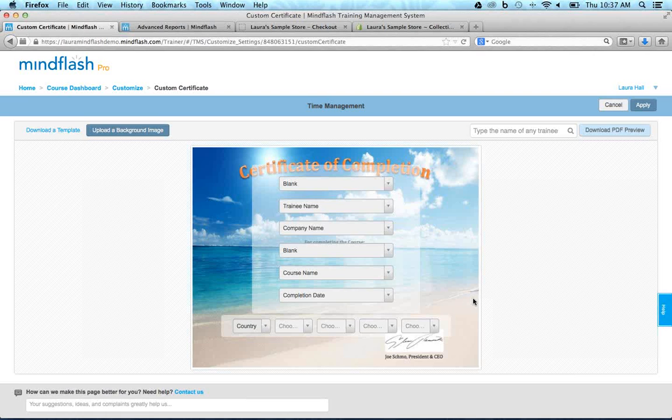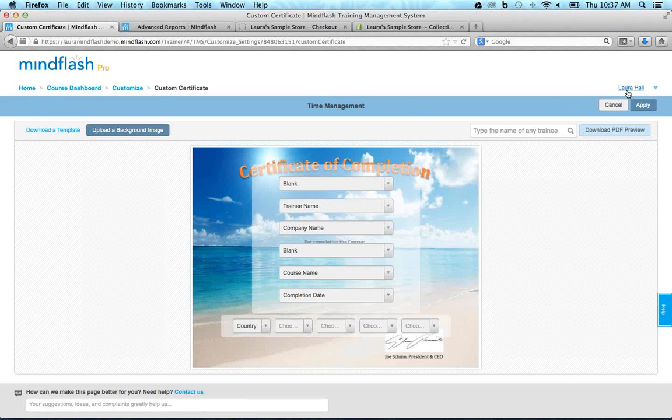Some companies use this as a rewards program, because the certificate actually will populate a unique ID number on the bottom of each certificate for each person. So that customer can then call into the company and say, here's my certificate ID number, and with that they'll get access to additional training courses that they won't have to pay for, or maybe they get access to customer support, or a premier level of support, or maybe they get a t-shirt. So up to you as to how you want to manage that, but definitely think it's worth setting up the certificates for your customer training. I think that they'll appreciate that.